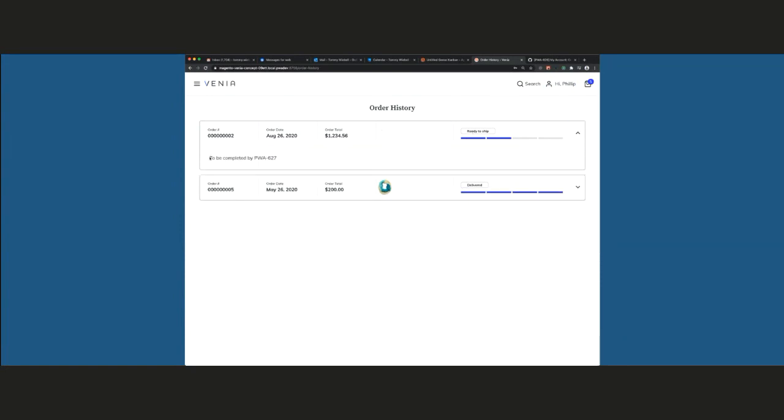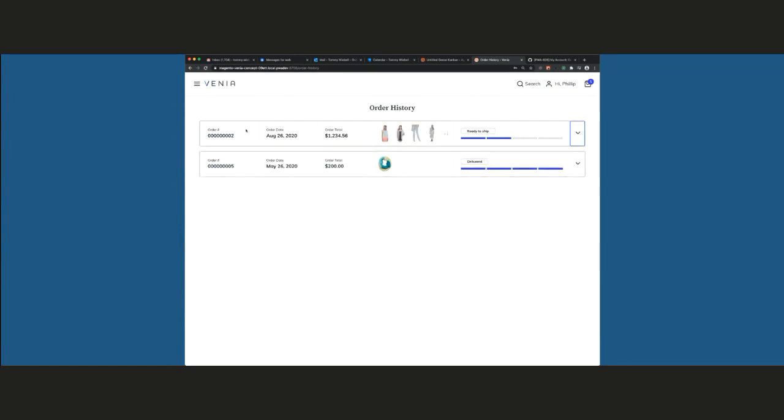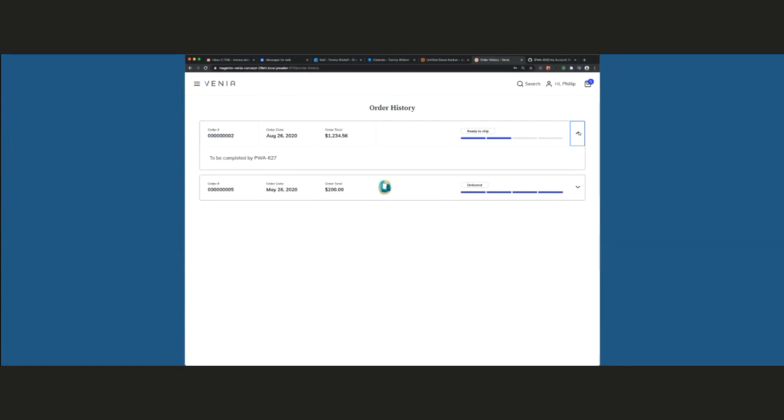And then in this full view, I think Ravant's working on it right now. He might be able to provide more detail, but I think it's going to have invoice details. I think you can download invoices. I don't think there's going to be a dedicated order view. It's all going to be in this little accordion kind of thing. But you should be able to get all of that information here. So the idea is it's a collapsed list, and when you want to see more detail, you expand it and you can see all that detail.